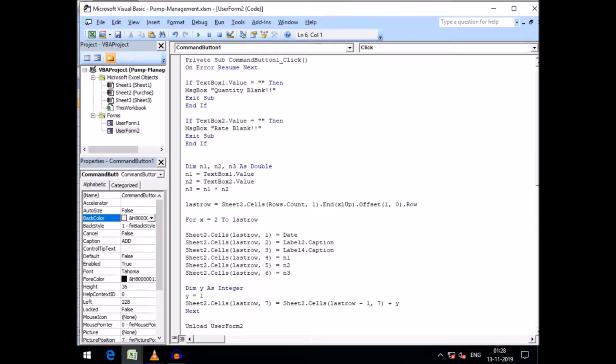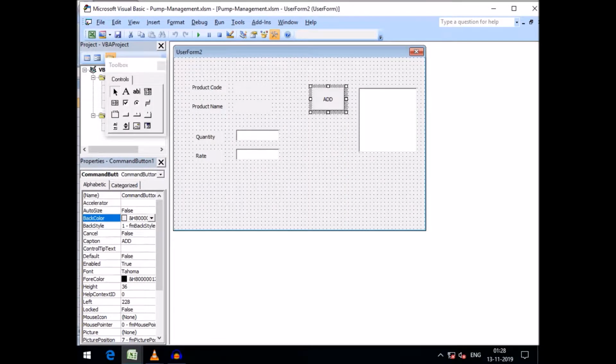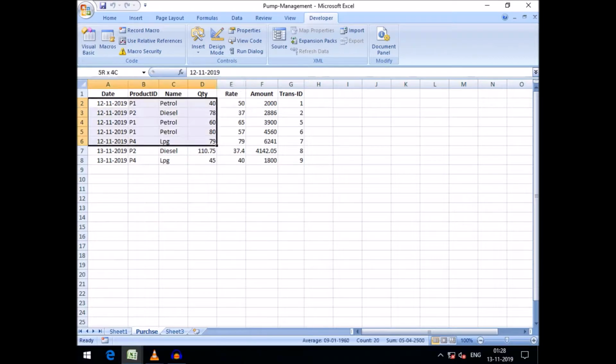Okay friends, this was our remaining task, and now we will move a little further so that we can navigate the records of sheet 2, because it is one of the vital sheets. There will be more sheets in our process, but it should be controlled well.